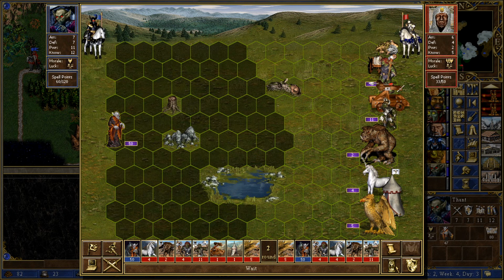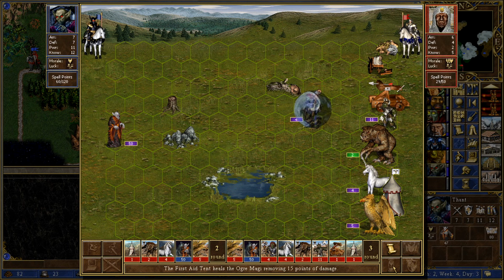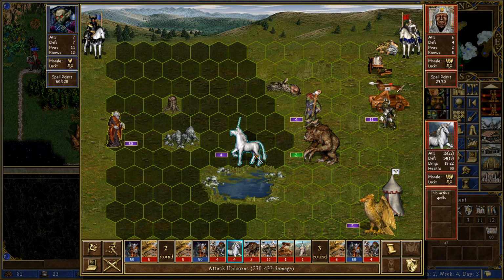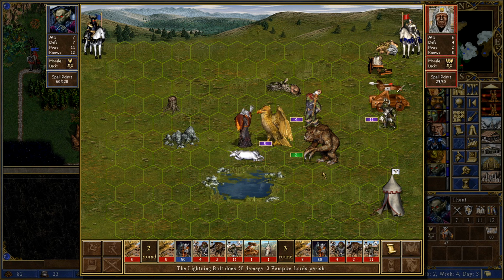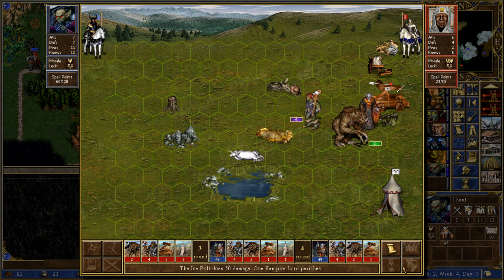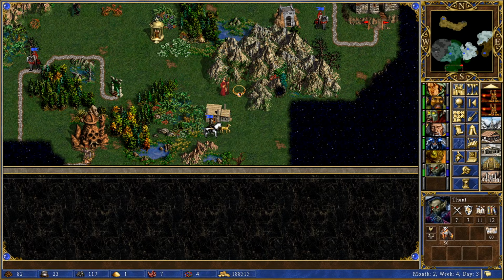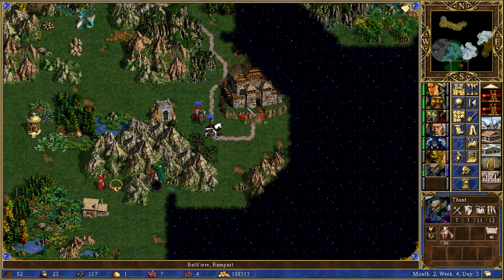Just gonna save myself some time. Obviously it's not gonna make any difference to the outcome of the fight, whether we cast that or not. Okay, so he flees. Doesn't manage to get a kill, which is good. We just hop across to here. We can take his town.